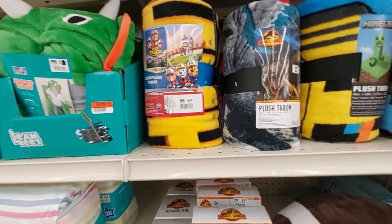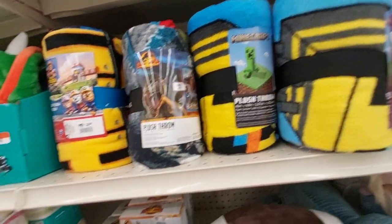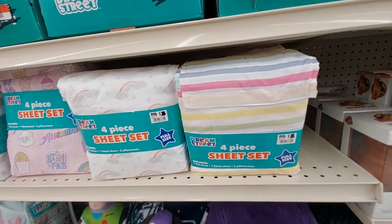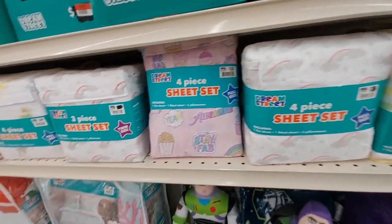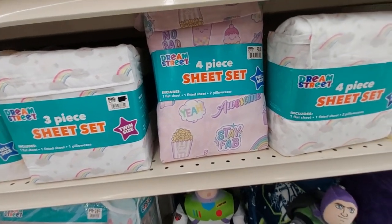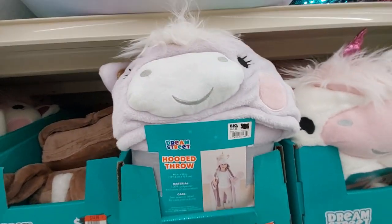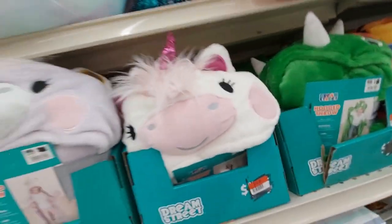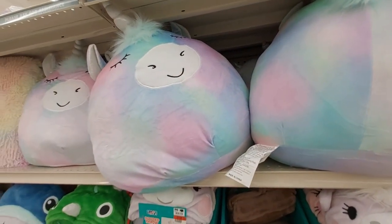And big Funko Pops — oh, Minecraft too, that's cool, I like Minecraft. The sheets for the bed include pillowcases and a sheet. I like the striped one, and they have rainbow clouds and this little popcorn and pink one — this is awesome. And look at these: that's how you wear it, the hooded throw — it's like a unicorn or a pink one, even a dinosaur. And look at the big mermaid plushie and this unicorn — so cute!